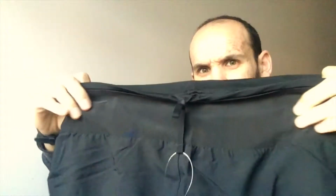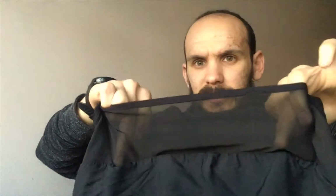Now this waistband here is actually, well, it's not a front and back pocket, it's a 360 pocket. So you've got space in the front here. This, I guess, is what they would class as the first pocket. Got a bit of a pain trying to, there's space in the front, and then you've got one at the side, one at the back, and one at the other side. So have you got four pockets? Well, I mean, just about. That's a little bit of a stretch on the description front there. So I'm going to try these out.